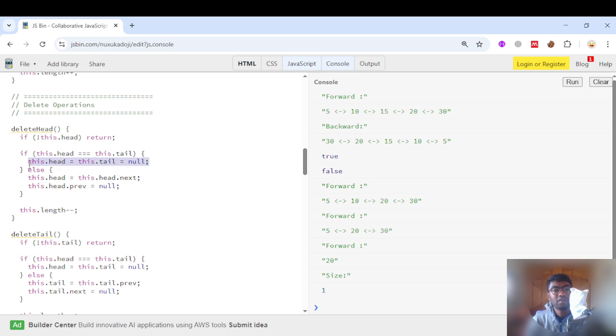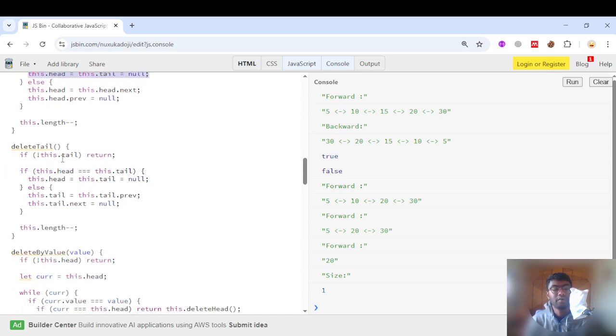And if there is no head, then we return. Else if this dot head is equal to this dot tail, then we simply assign it to null and we move out. Delete tail, same kind of thing. We just say this dot tail is equal to the previous value, just because we are cutting at the end of the doubly linked list, and we say this dot tail dot next is equal to null, right?